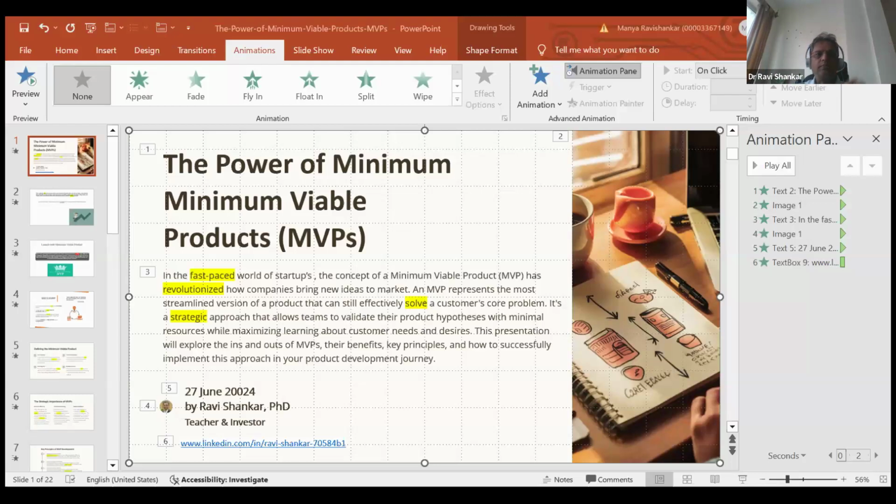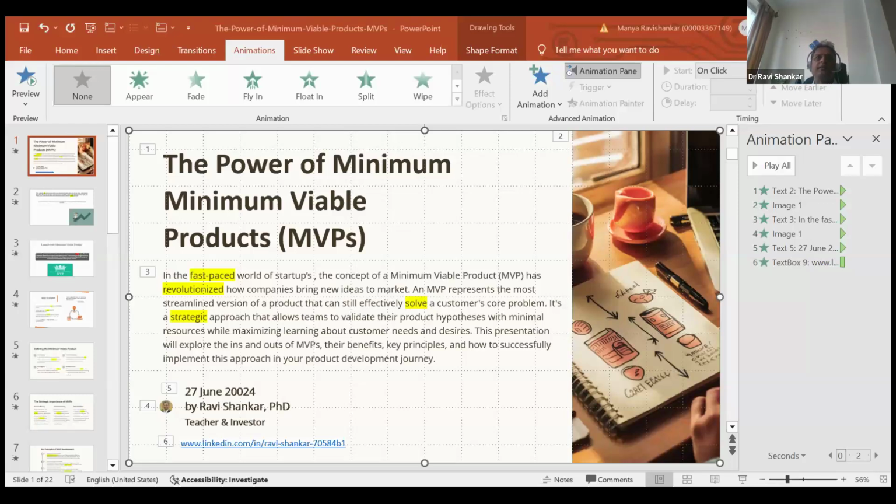It also means developing the minimum amount of features that are required so that you can quickly release or launch the product or deploy the product, so that you can get continuous feedback from customers. So it could be a proof of concept, it could be a prototype, or it could be the entire product itself. So that's what MVP is. But logically, you'd start with the POC, come to the prototype, and then the MVP in that order. There are subtle differences between all three of them.